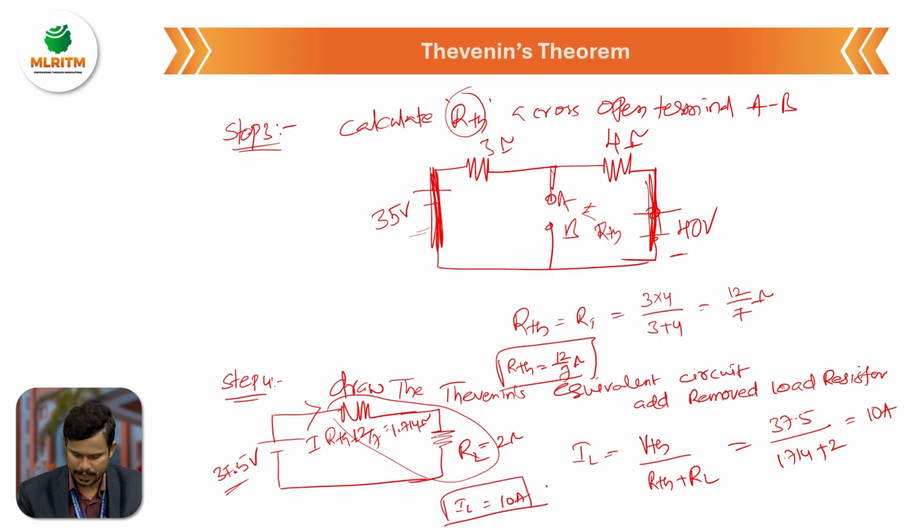So in this way we are calculating the load current in the circuit. The application of Thevenin's theorem is that we can reduce the size of the circuit. If the network consists of a number of voltage sources and passive elements, that entire network can be replaced with a single source and single element, both connected in series. That is the Thevenin's equivalent circuit. So we can reduce the size of the circuit, calculate the load current, and calculate the voltage, current or power across any element by using Thevenin's theorem.